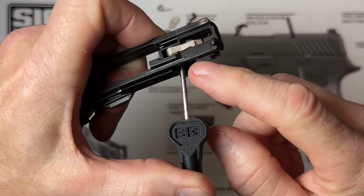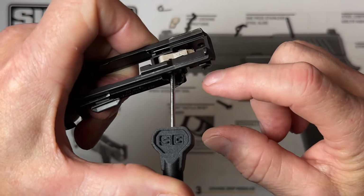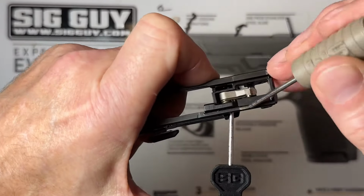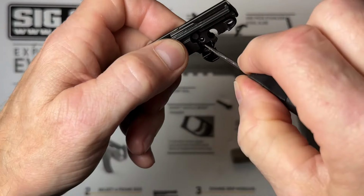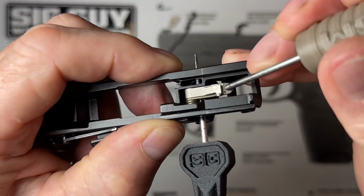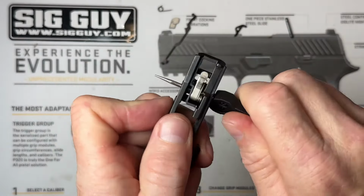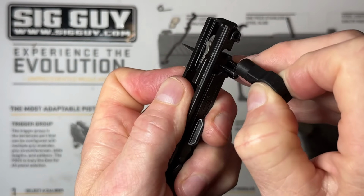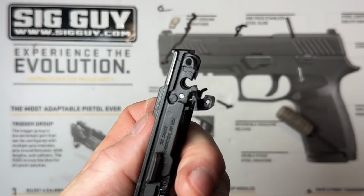Because what's happening is that Sear spring leg is being pulled down, which is pulling down on my Sear spring, which is hooked to the Sear, and it's pulling down on the Sear. So everything's being jammed down, which is incorrect. This needs to be underneath our Sear spring leg there. We have spring tension here, so we know we're good to go. We can basically push that in all the way. We can use the edge of it to keep pushing that in, so we're basically flush with the side of our FCU.